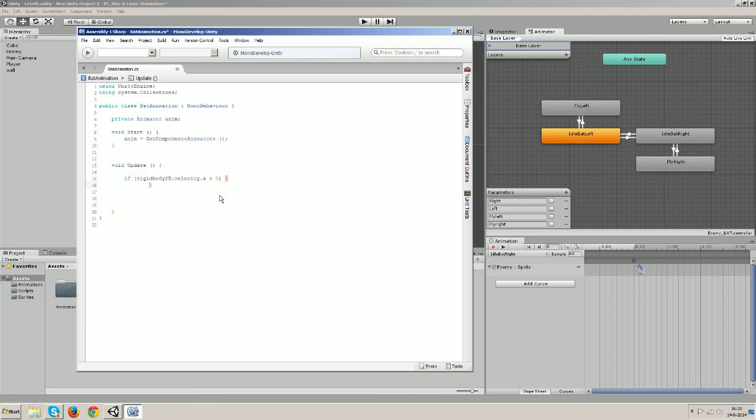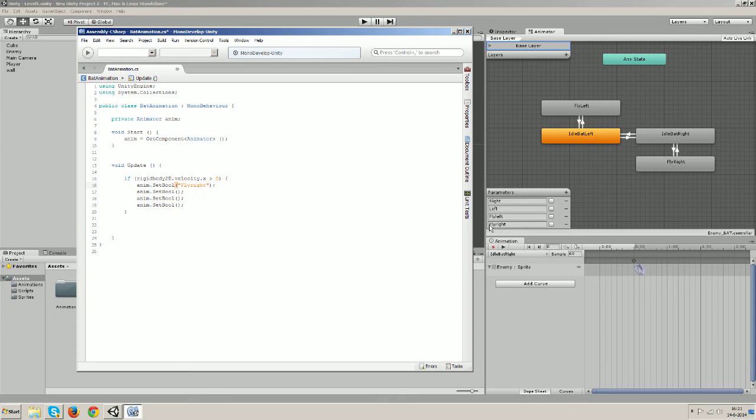then we're gonna SetBool, and let's copy this one before we put something inside it. We're gonna set FlyRight, and you should have the exact same name as you have given up here.